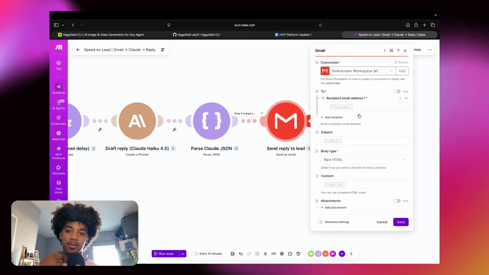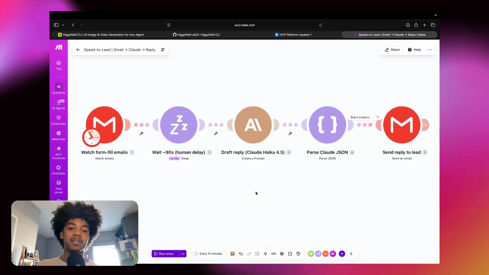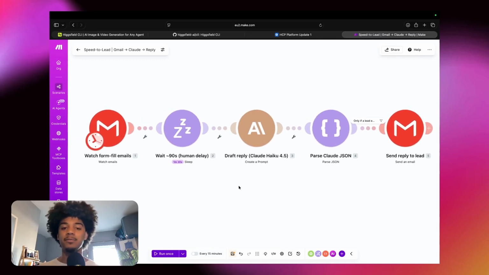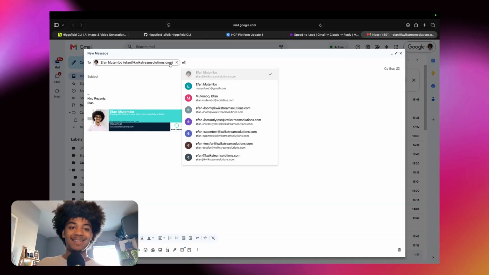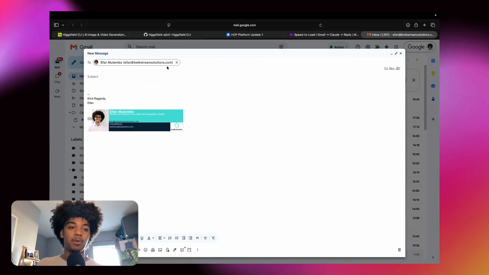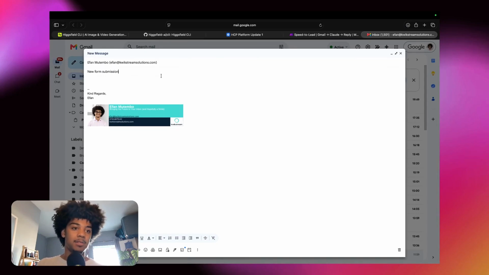And let's just double check with the email that it sends. So it's getting body HTML. Do you know what? I'm not even going to test this thing. I'm just going to test it live without digging into this too much. Okay, so we're just going to send an email to ourselves, pretending to be a new form submission and see if this thing will actually work.